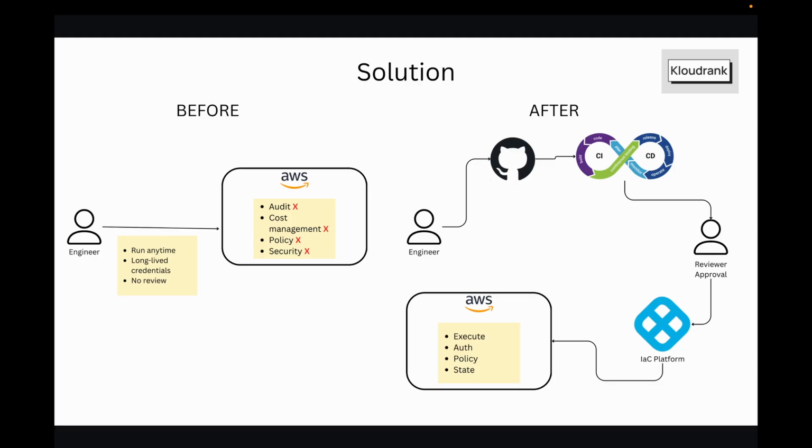Whereby every change is traceable to a PR or a review and approval. And lastly, you get state management, which ensures that your state is centralized instead of every developer having a state file on his or her machine. Another advantage of this is that the state is locked, so no Terraform apply commands running simultaneously result in conflicts.